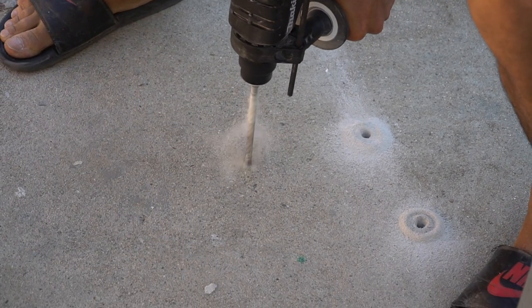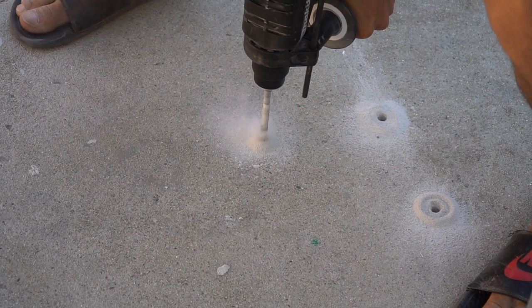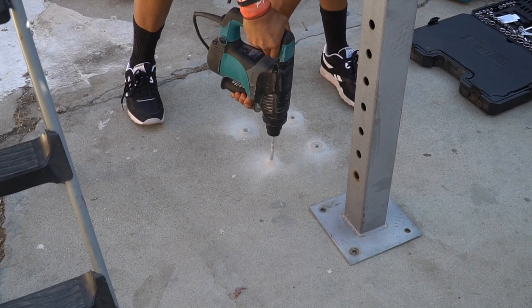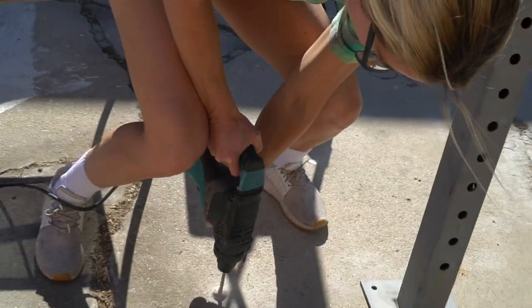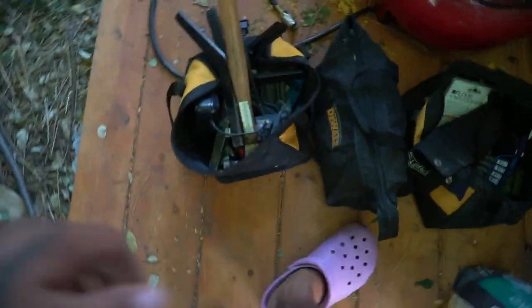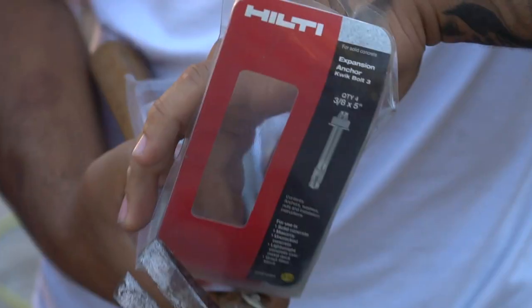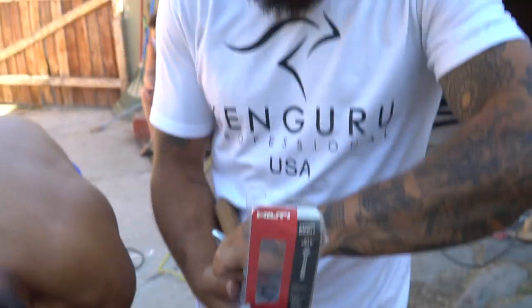Bro, this is epic. Yeah, keep it. Boom. Yeah. There you go. All right, guys, now it's time to grab a hammer and anchor this bar to the concrete. Let's go. Get these four.